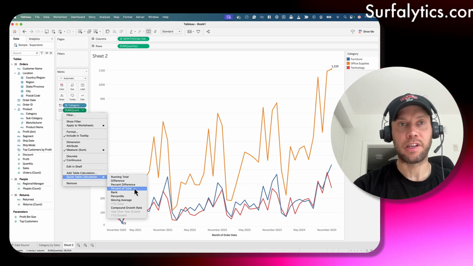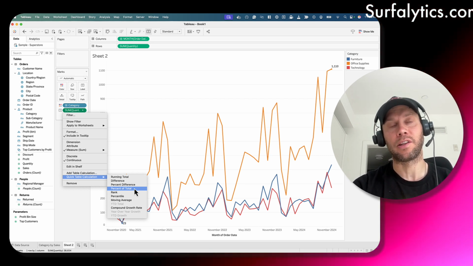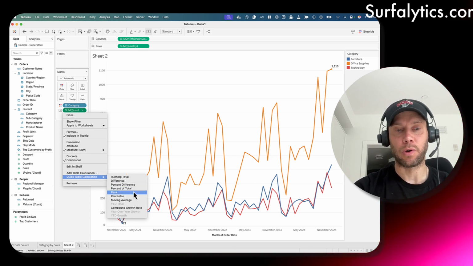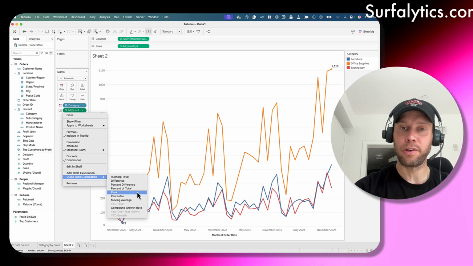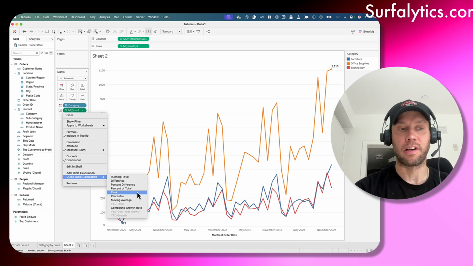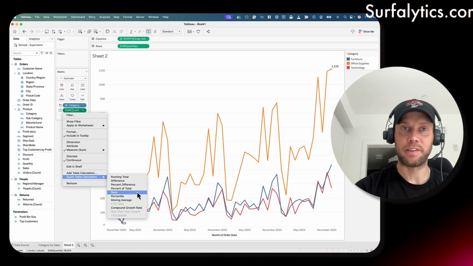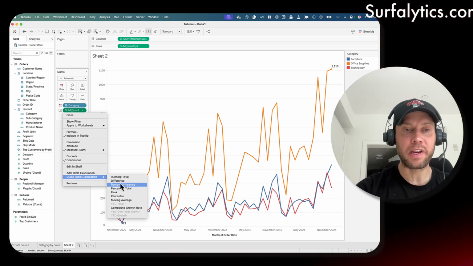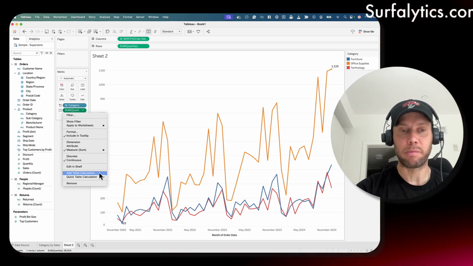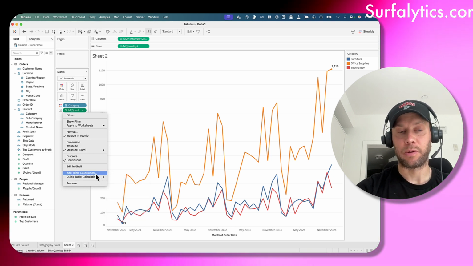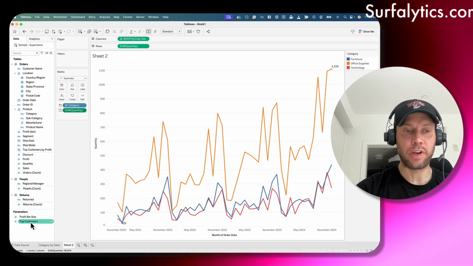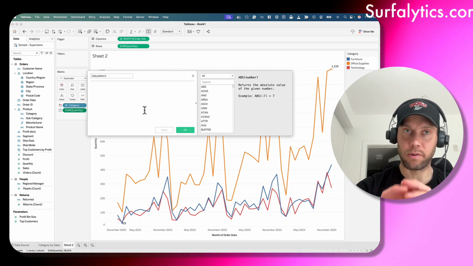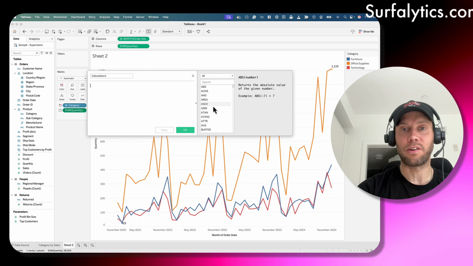Running total, difference, percent. It's a similar concept to the window functions in SQL, and you understand the window function in SQL is a more advanced topic. But this is what is happening in Tableau. Because in Tableau you can build smart visualizations using very simple techniques, but you need to do many steps. Or you can just create a quick visualization using table calculations, and it will give the same result. If you want to add a new calculated column, you can always do so. I can create a calculated column and do the calculation, but the context always matters.